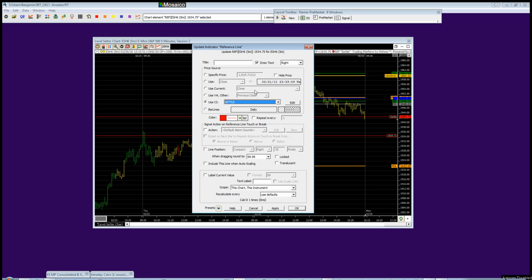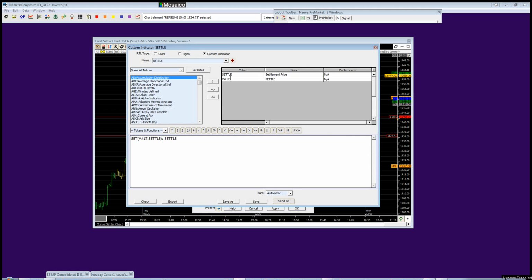Just showing you another way of doing this. You can go back and start with a fresh one, but go to edit. I want you to take this out of here because we're not using this again. We want to make it a distinct indicator.